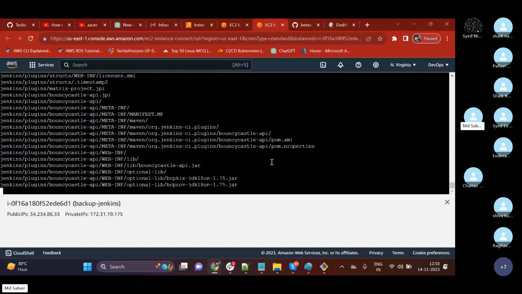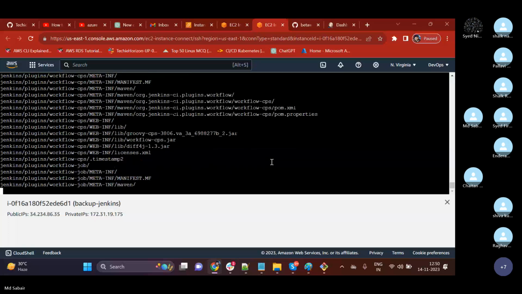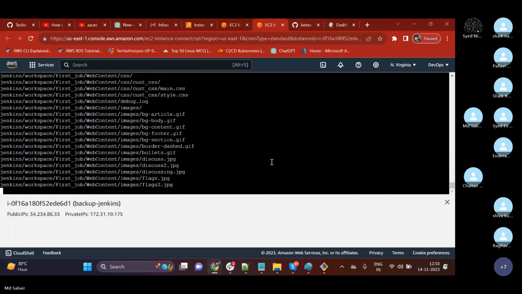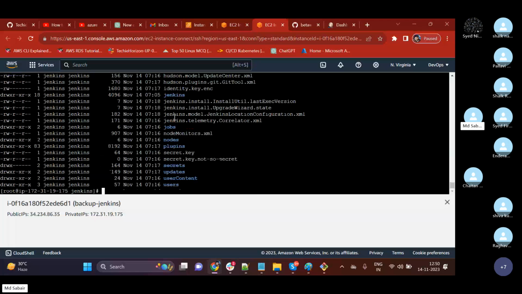So what it is trying to do is copy everything, I mean, whatever was added, it is trying to extract. Okay, now if I do ll, we can see all the files here.